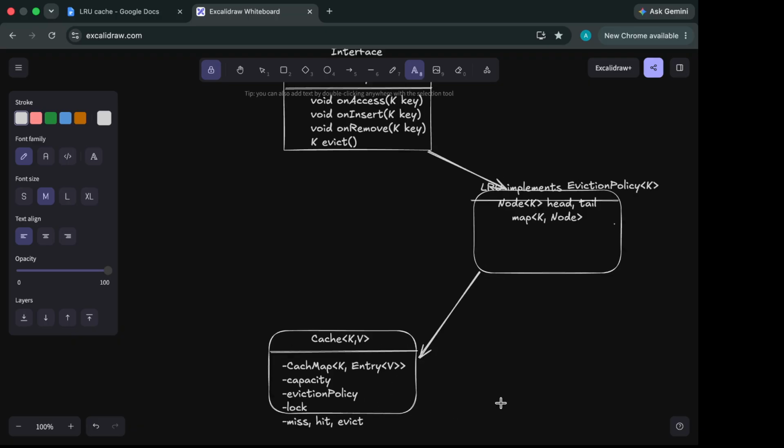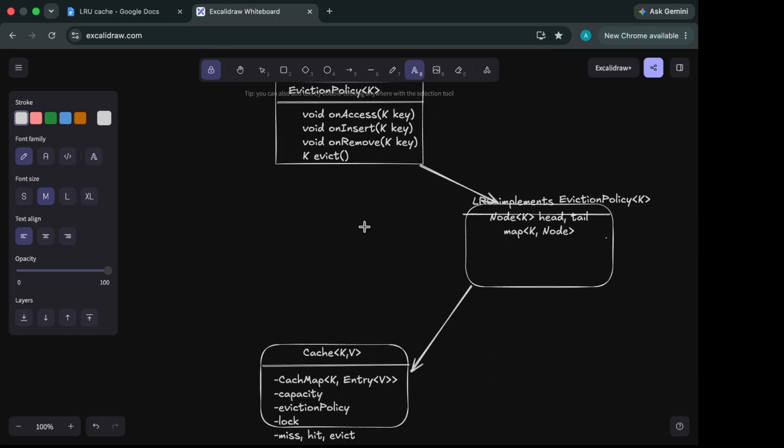So whenever we need to switch to any other eviction policy, we just need to define another class, like an MFU or LFU eviction class, implement all these contract methods according to that algorithm, and we can pass it in.